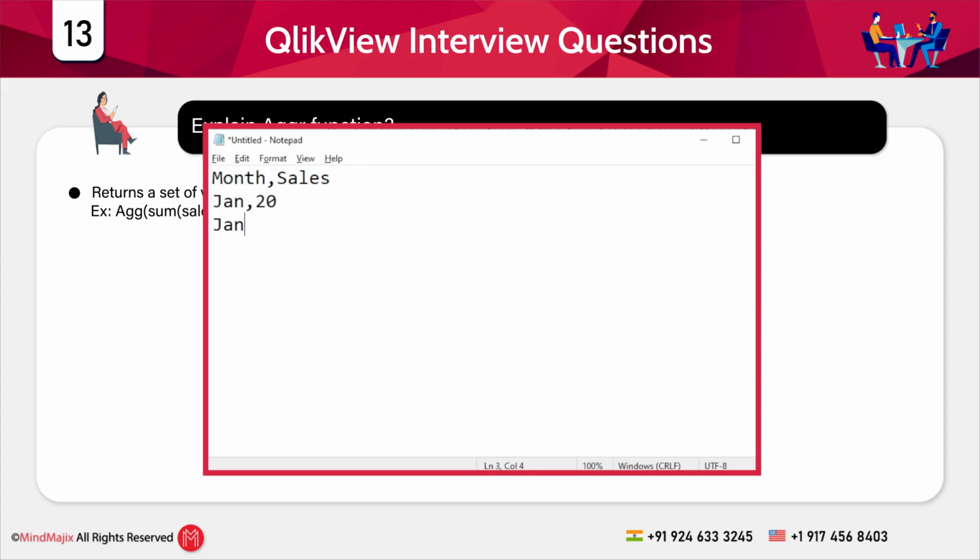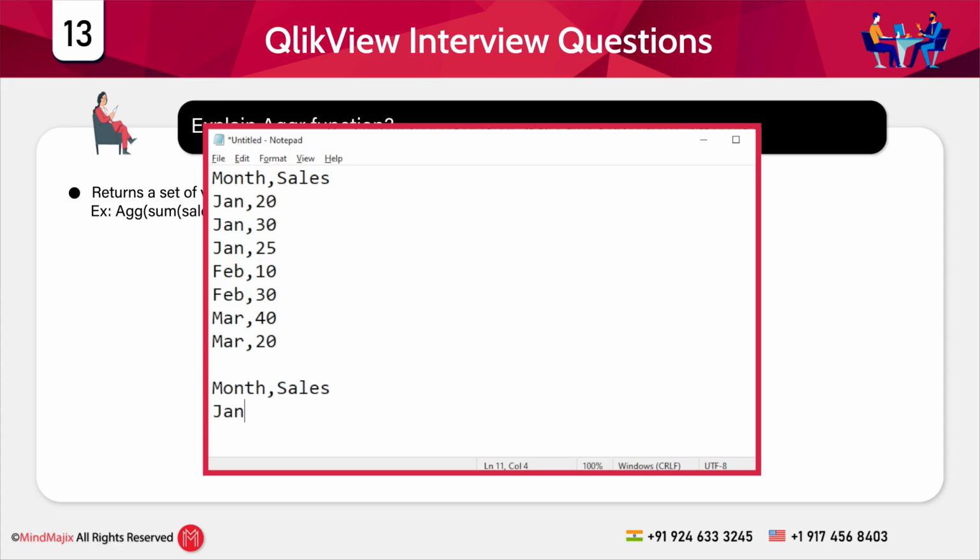Jan again, I have one more record, sales is 30. Jan, one more record, sales is 25. Then Feb 10, Feb 30, March 40, 20. Now, if you try to show this data by aggregation, you have to show it like this.